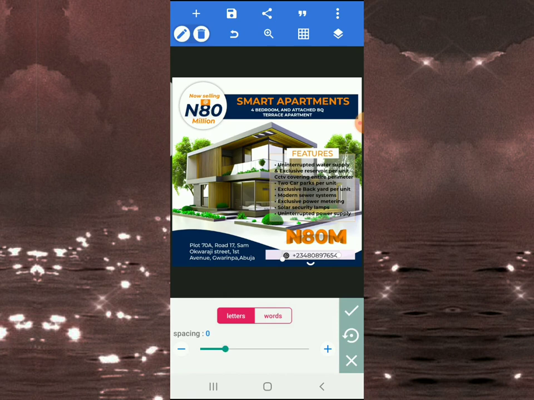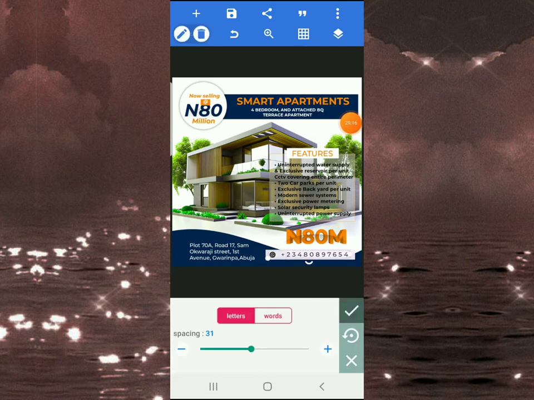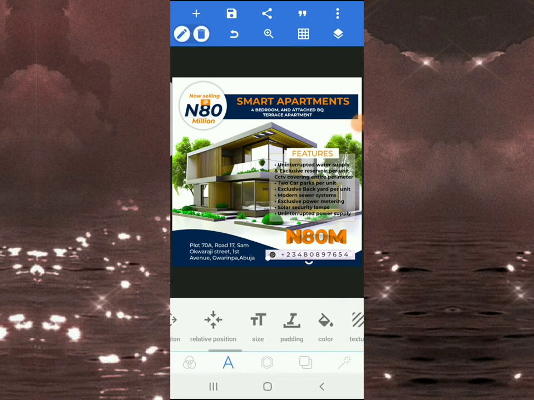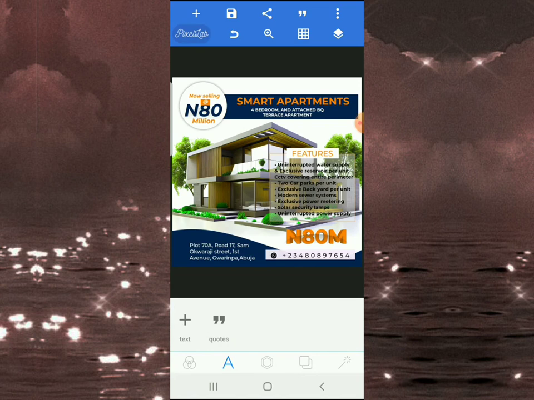This is what I want. Space it like this. Alright, so use your position tool and just put it properly. And you have it like this.